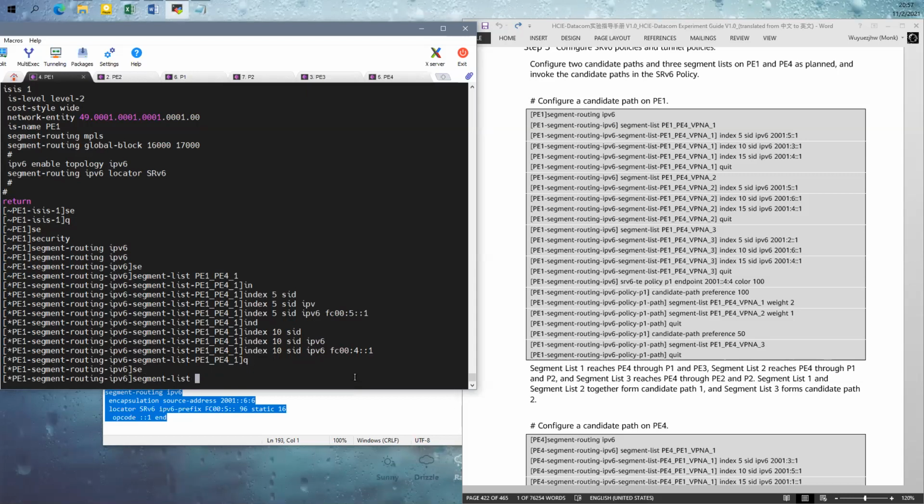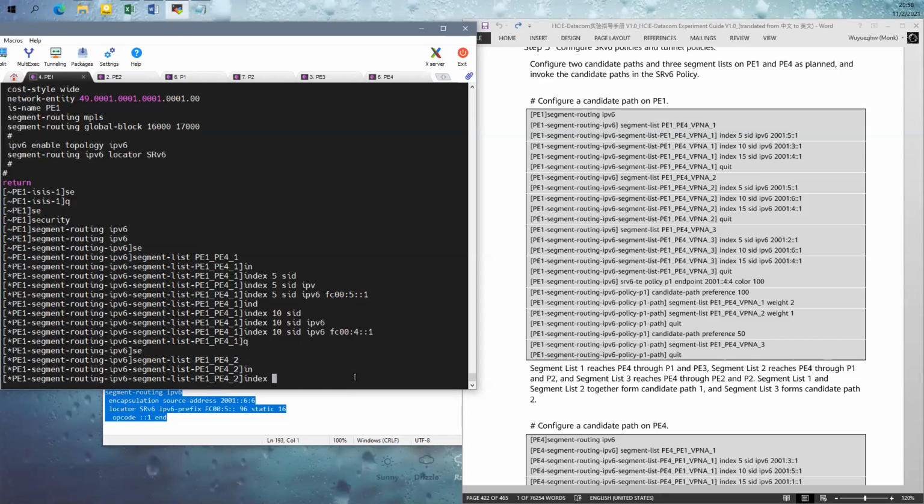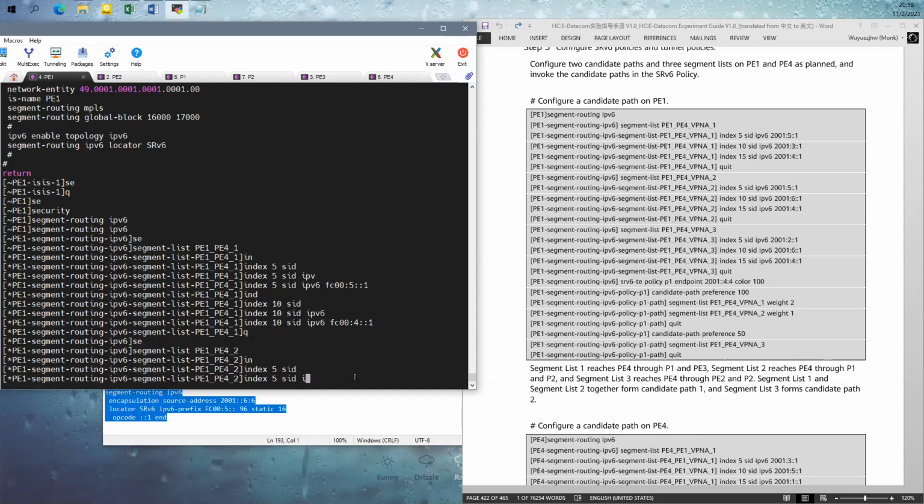Let's do another. Let's change the path SID IPv6. First hop is still P1.